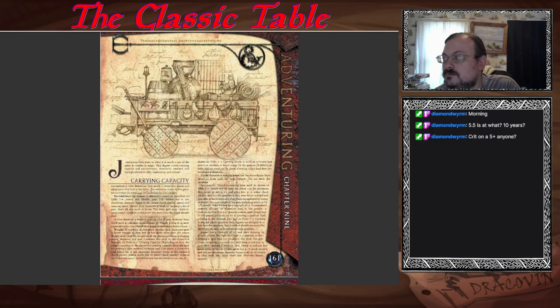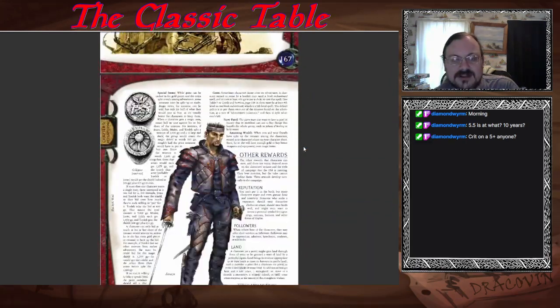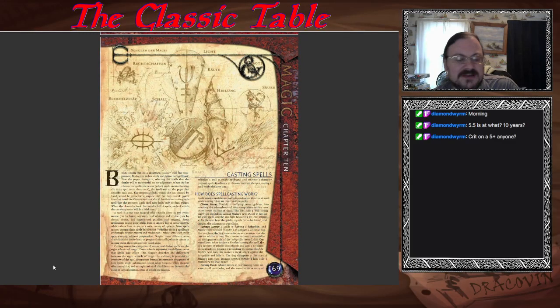And then we got adventuring and stuff like that. Let's talk about magic and spells, because I'll just leave it on this section here to talk about and go over some things. There are changes in buff spells.